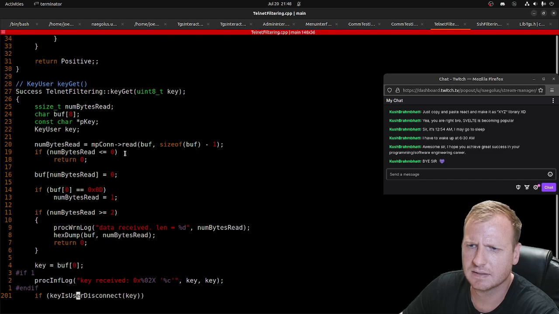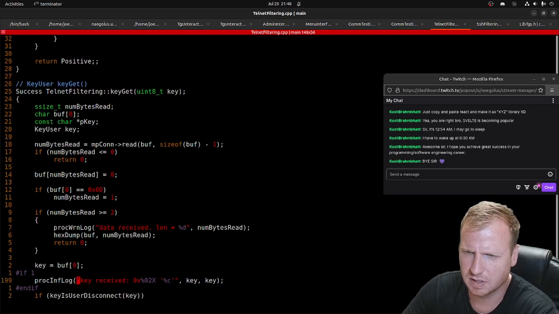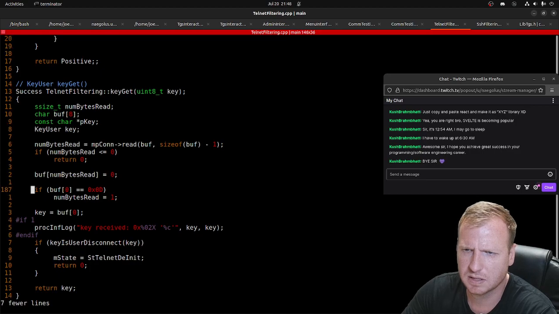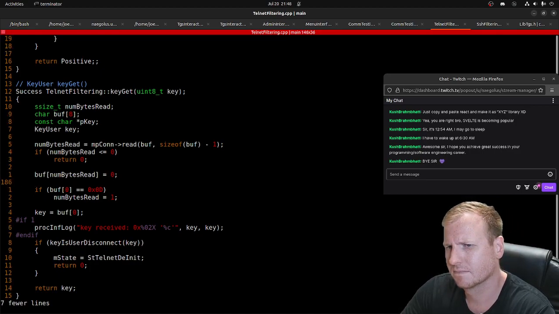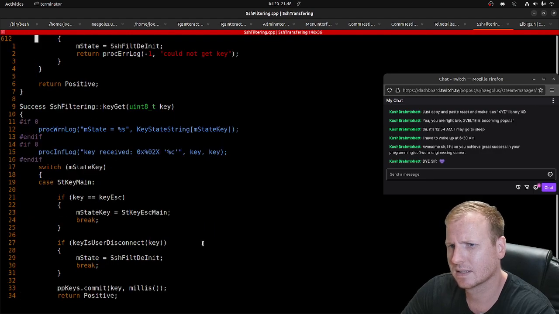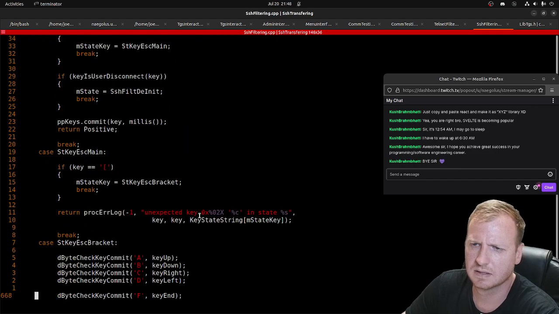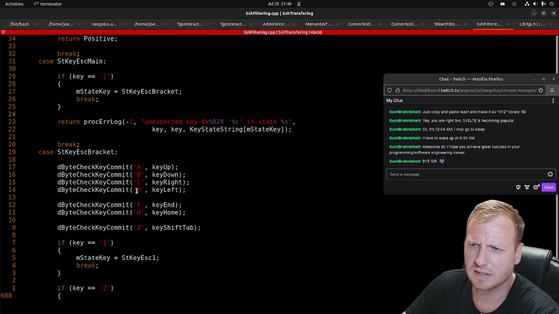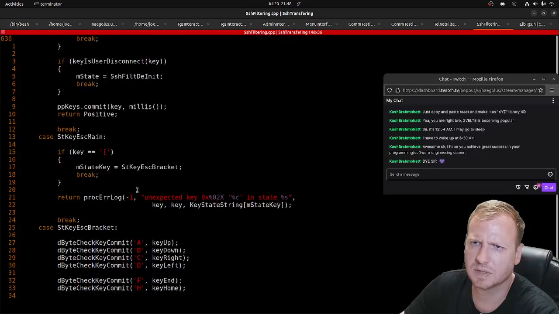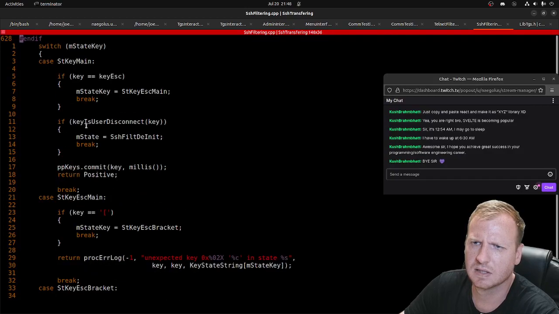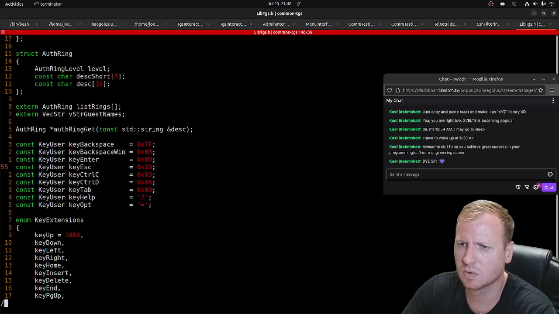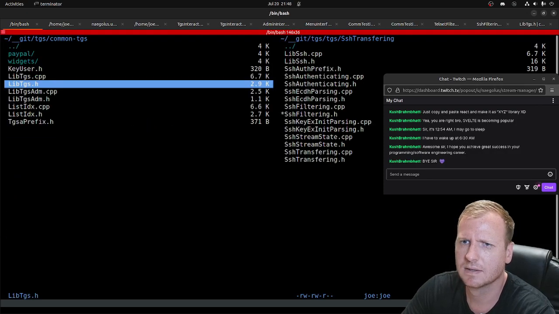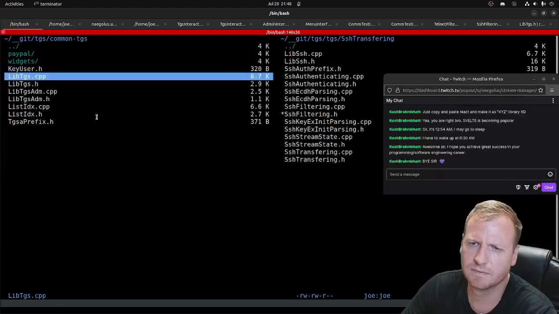Okay, key get. Data received, we don't need this anymore. If D. Yes, I understand. A, B, C, D, key left. No, but not in this case. Key is user disconnect. Oh, that's an interesting function.